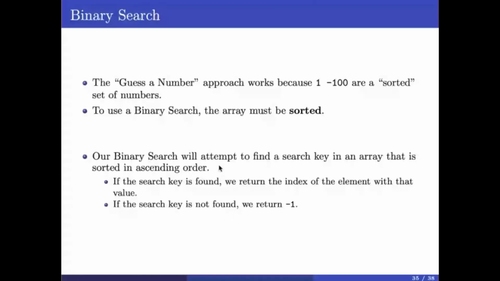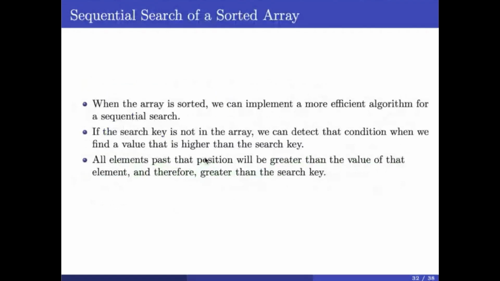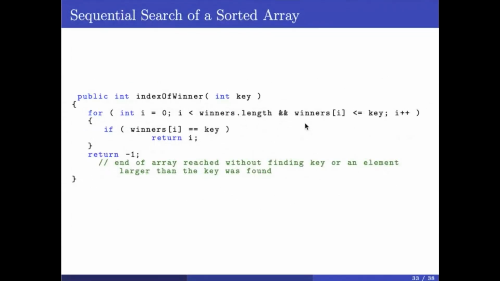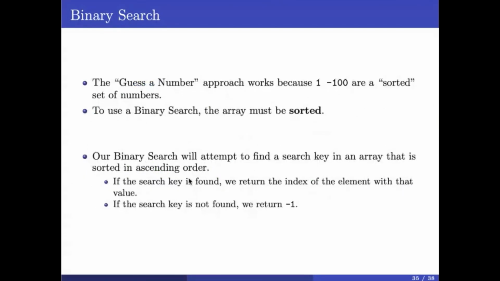So the binary search that we're going to take a look at right now will attempt to find the search key in an array that's sorted, of course, in ascending order. You can also do descending order. The only thing you need to do is change the operator that you have. Instead of greater than, maybe you're going to have less than. And by the way, even the code that you're given here has the data in ascending order. If the data is in descending order, you just need to change the operator that we use here, the less than or greater than.